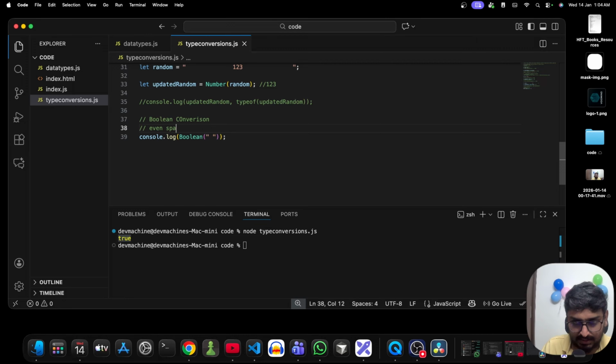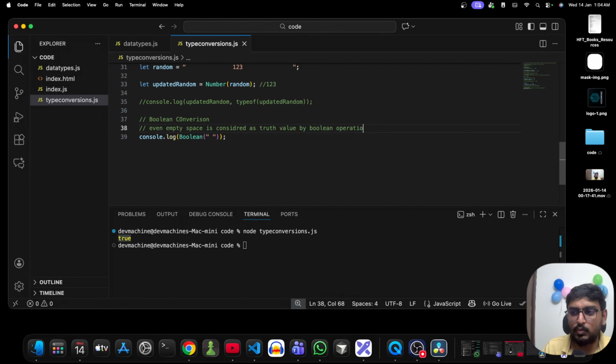even a space, I can say even an empty space, is considered a truth value by Boolean operations.